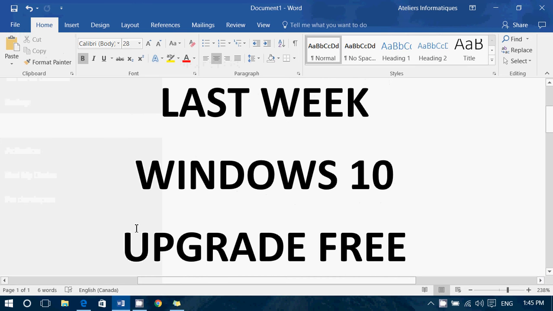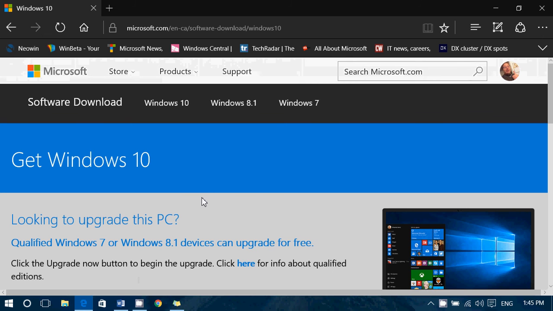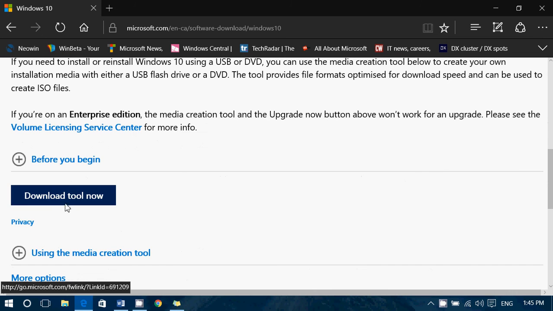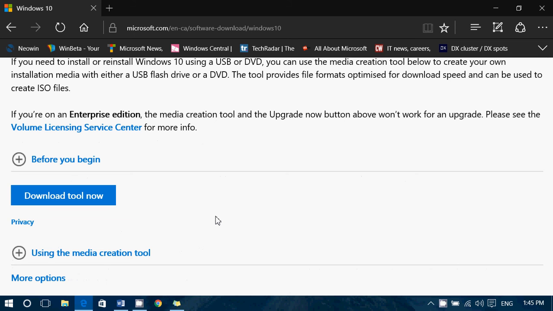Another way that you could upgrade is by going to the Get Windows 10 page from Microsoft. Here you can upgrade from this button, or you can also go down, download the media creation tool, create a bootable USB drive or a DVD, and upgrade your system with that. You can even dual boot if you want. It's going to activate on a dual boot because it knows you have a valid operating system for that. And basically, you either roll back if you don't like it, or you don't want to stay there right now. That's what you have this week for a chance.